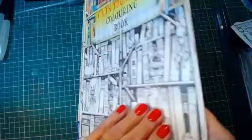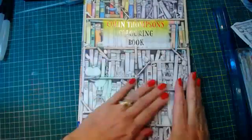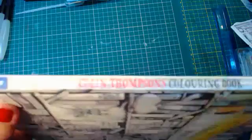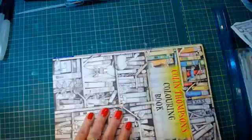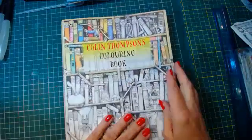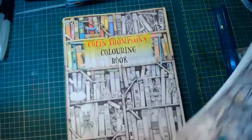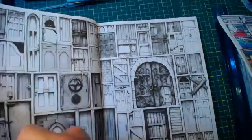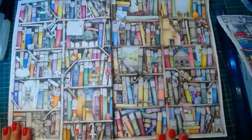So I have to say, love the paper, love the book. Put that over there now. And I did wiggle the spine a little bit. I should have broken the end, and then it would have been flat. But the paper is so thick, it's lovely, and it's really easy to colour. So I'm so pleased you've all enjoyed yourself watching me colour that Colin Thompson colouring in page.